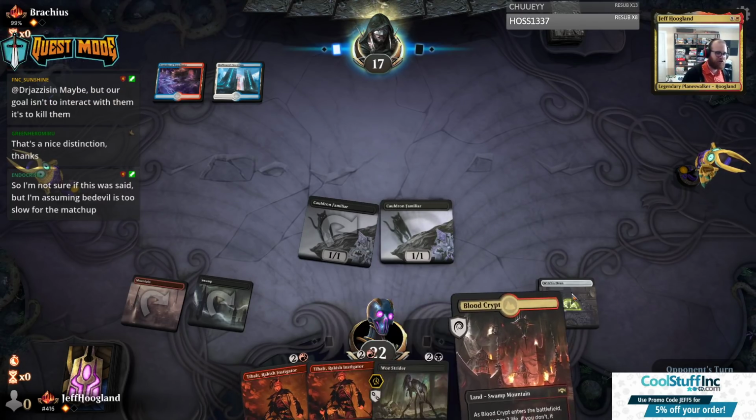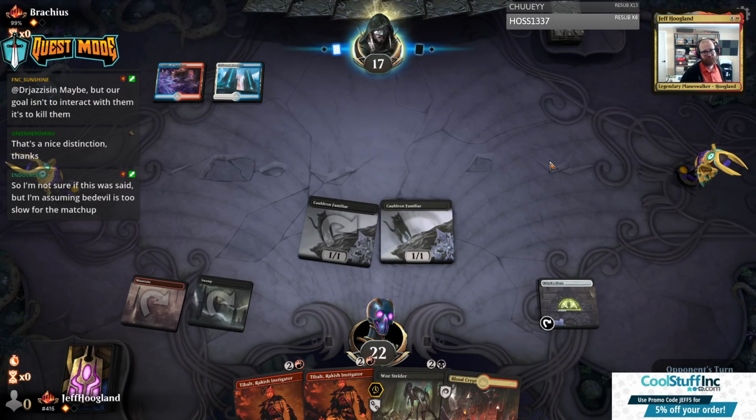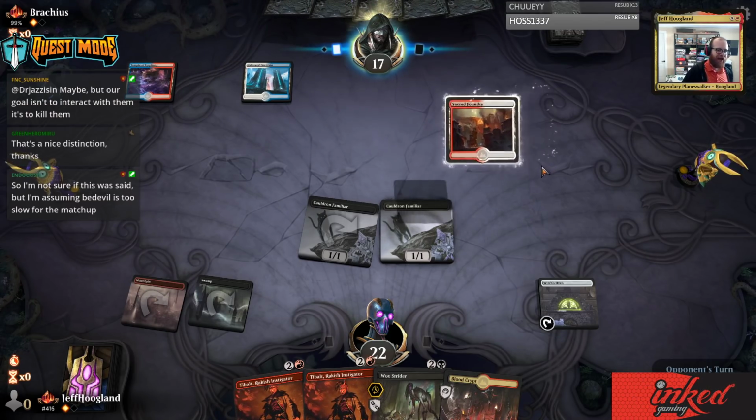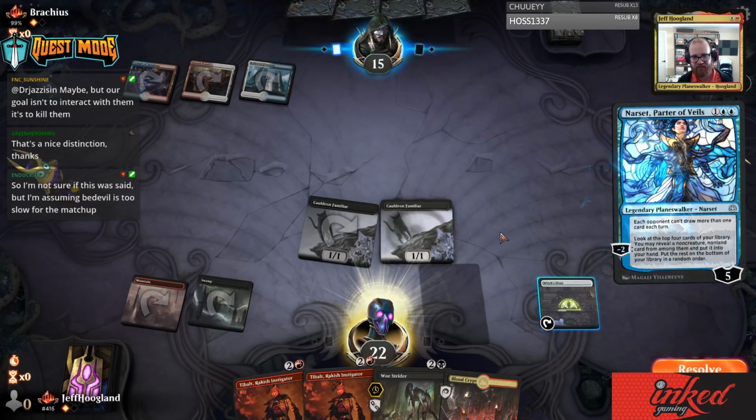Drawing 2 cats to start each game's been real good, by the way. There's only 3 cats in this deck, which might be wrong. Ashiok helps us draw the cats, is the logic.